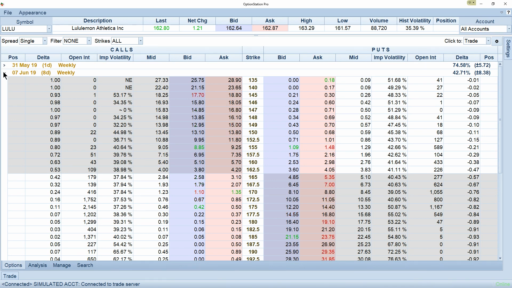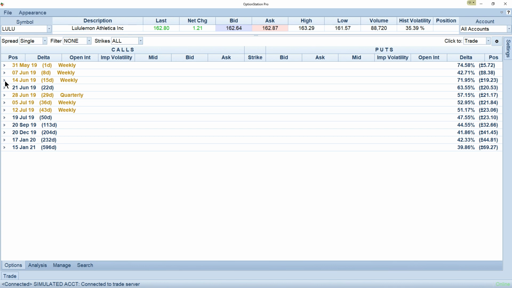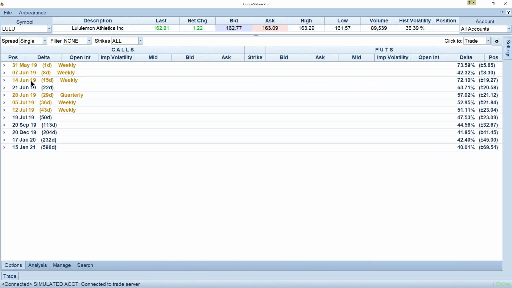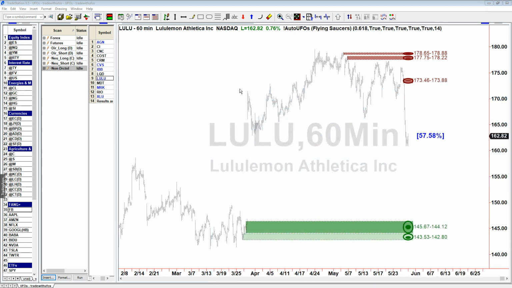Again, it would have been amazing to be able to do it with the next expiration date, because here, look at that, we got $300 of premium just because of one more week. Why? Because the earnings are built in. You can see that here as well, by the way, with this 72%. That's the implied volatility for that week, 72%, where the prior one is 42, so the options are not as overpriced in that particular week.